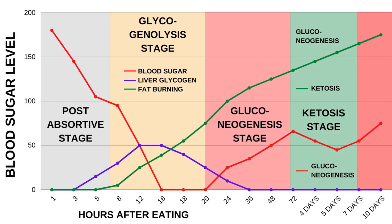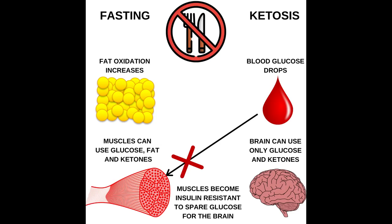Stage 4: Ketosis stage, 3 to 4 days. As liver glycogen stores get depleted and fat oxidation increases, the body begins to progressively shift into ketosis, characterized by the elevation of ketone bodies. Ketones keep increasing until week 2 of starvation, but they plateau after that. Muscles and adipose tissue begin to block glucose uptake, prevent glycolysis, and become insulin resistant, as they start using fatty acids and ketones for fuel instead of glucose. Fatty acid oxidation also decreases the oxidation of branched-chain amino acids like leucine, isoleucine, and valine. This spares muscle catabolism and maintains muscle protein.